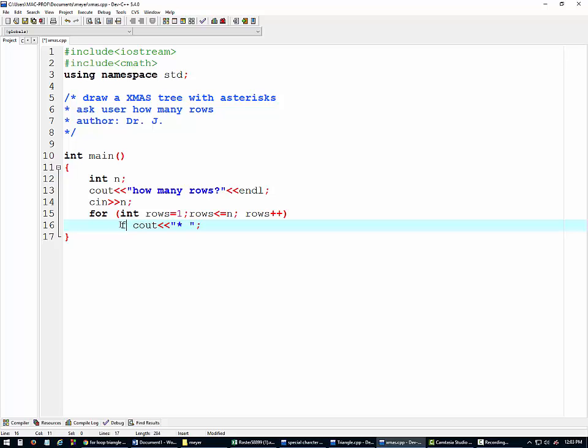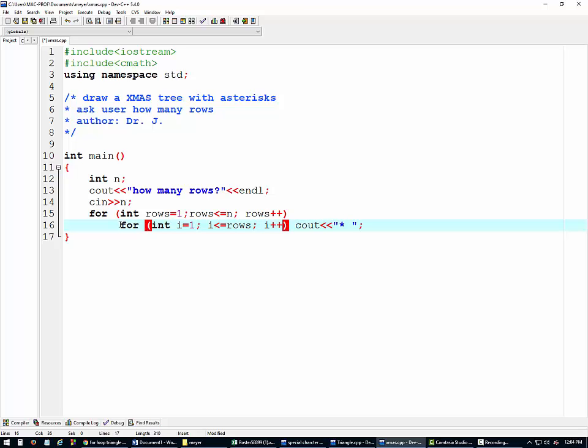So let's try that. A nested for loop. Let's go back and use i again. i equal 1, i less than or equal to the row number, and i plus plus.